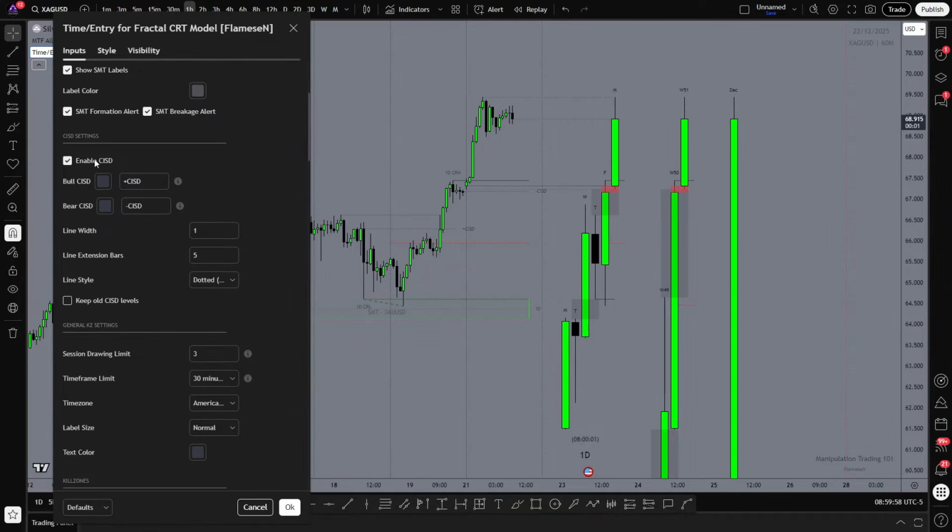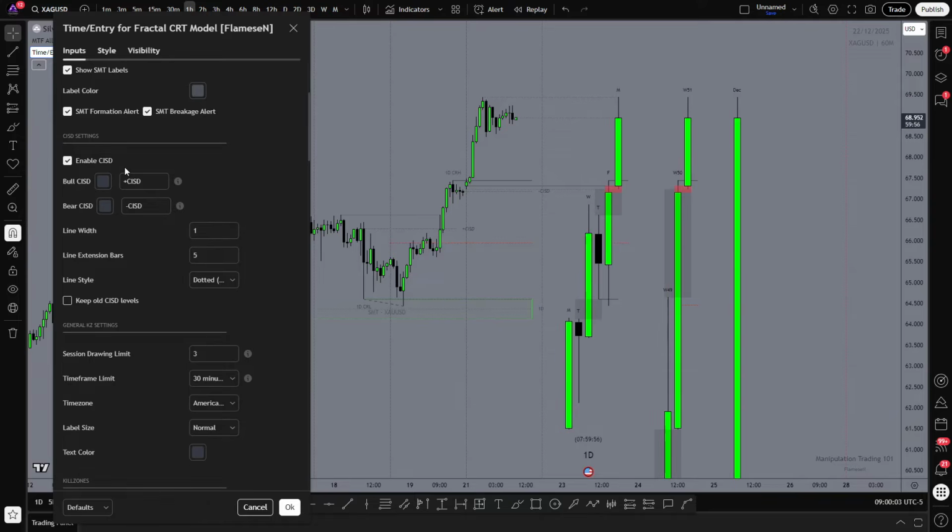And then on down, we do have our CISD option. As you can see on the chart, this is the lowest down close candle that we did have in this down move. And you can see this is the CISD, which has been selected here. This took a lot of work. It does need sort of fine-tuned a little. I will continue to make the CISD option better, so just bear that in mind.